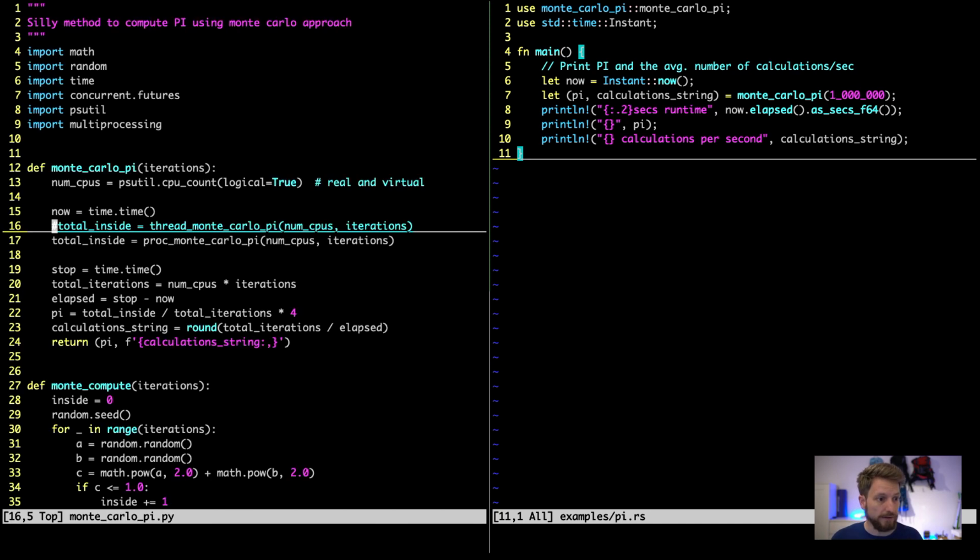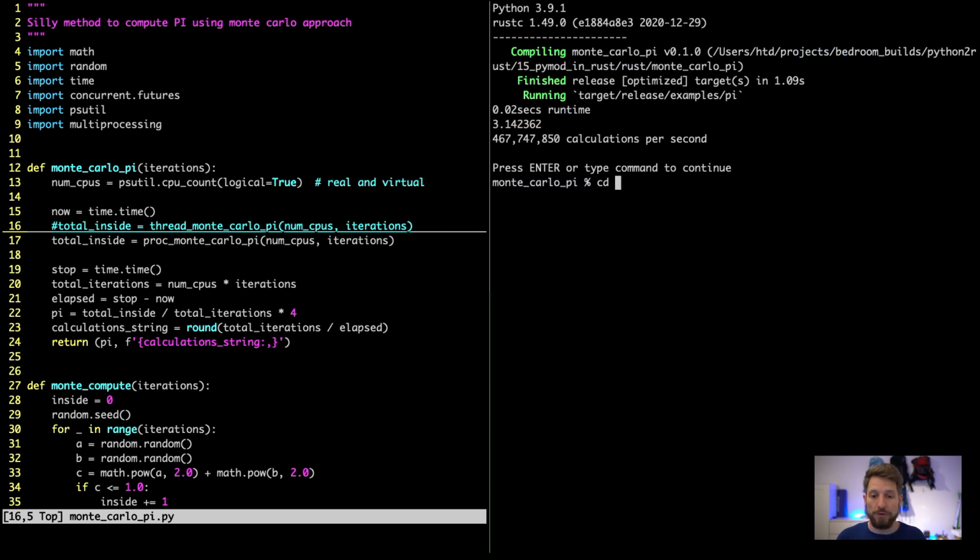So we can exit. On the right, I will switch over to the first way of how you can pull this off. So we go to Pi, Monte Carlo Pi, and we open the cargo toml file.